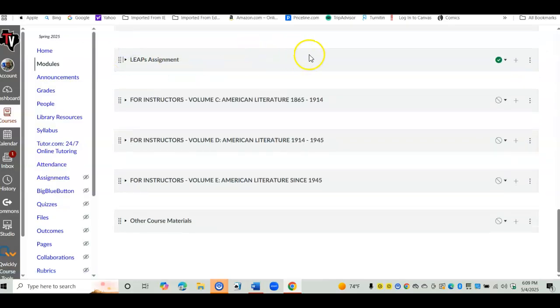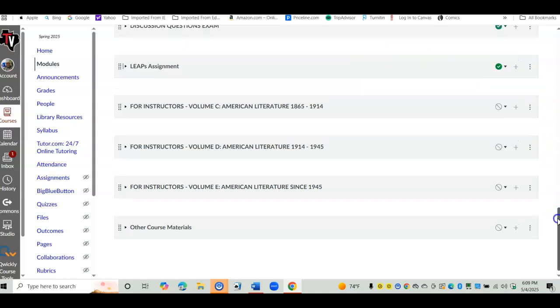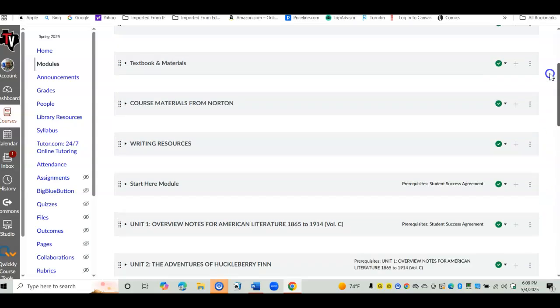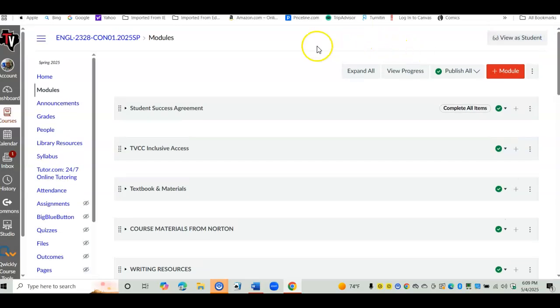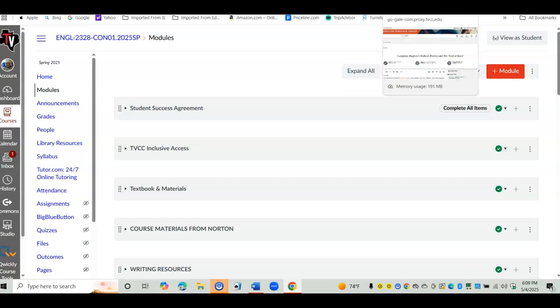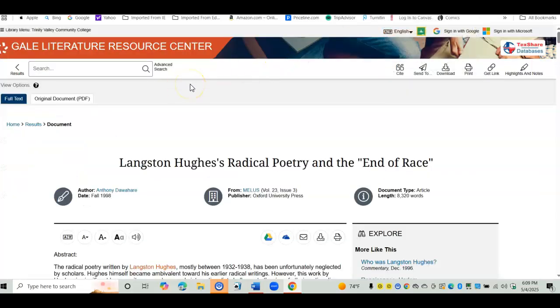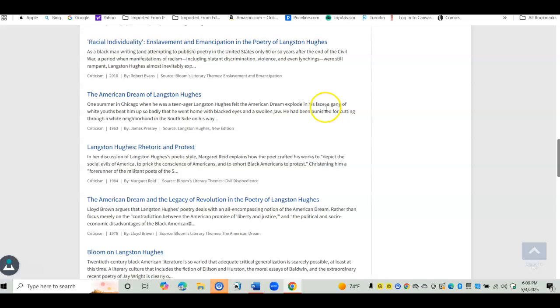If you do have any questions as you're working on your research paper, and I know that you've already begun working, please let me know. Please remember where to find your research. You go to Gale or Bloom's. Those are the better two to look at. You have a couple other choices as well, but those are the best ones.